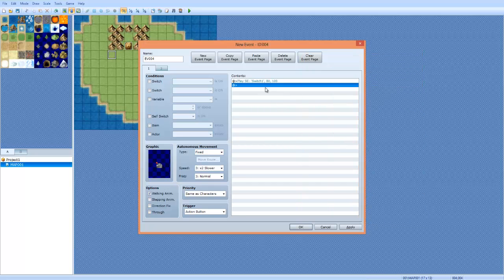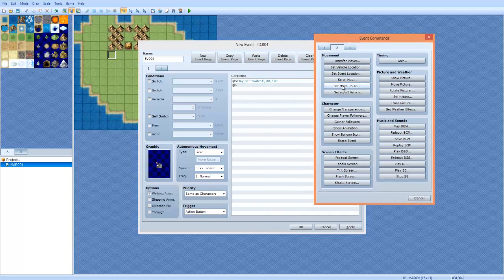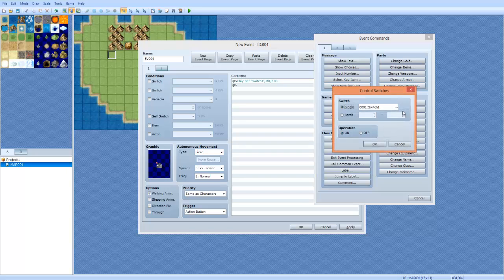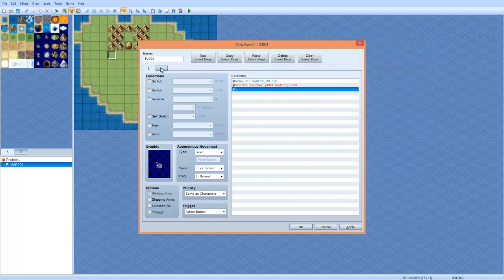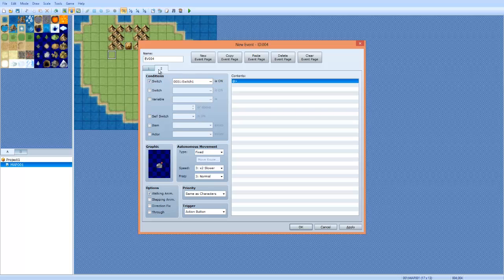And now we are going to turn switch 1 on by going to tab 1, control switches, switch 1 is on. Now, once it's here, first we're going to click this, hold shift, and click this as well. While holding shift, you can select a bunch of stuff: click the top one, hold shift, and click the bottom one. You can select everything, or hold Control and press A. So that's what we're going to do here. Hold Control and press C, or right click and go to copy. And what you want to do there is right click and go to paste.